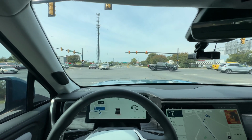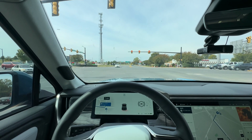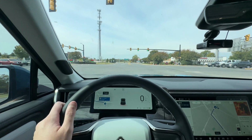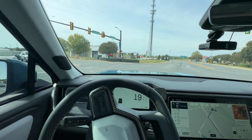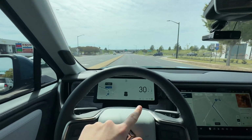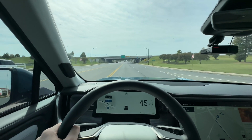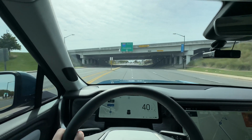And like I mentioned, we're starting with 80 miles per hour as our first test. So we're going to be accelerating reasonably to get up to 80 miles per hour at the end of the ramp. And on my way here, I actually GPS verified that 81 miles per hour is 80 miles per hour actual. So we'll be running it at 81 on the instrument cluster. And we're headed towards Columbia.